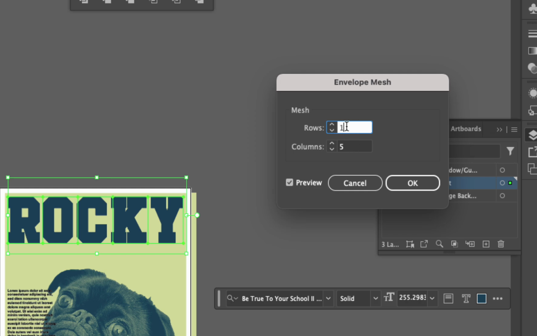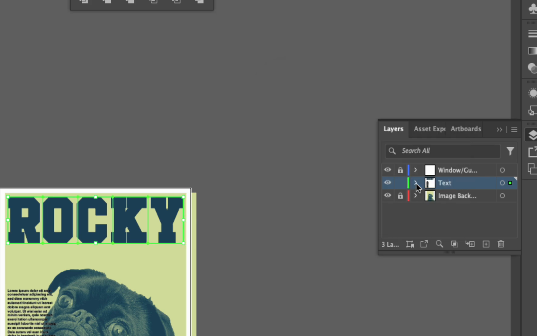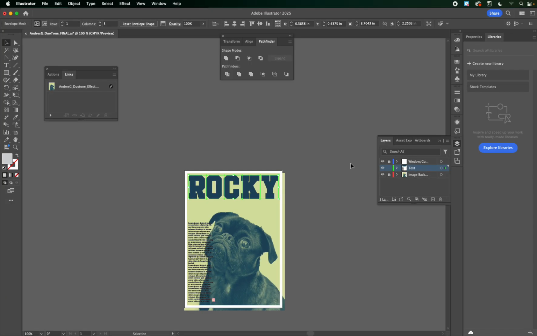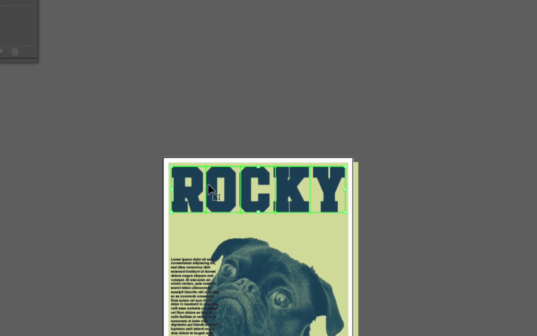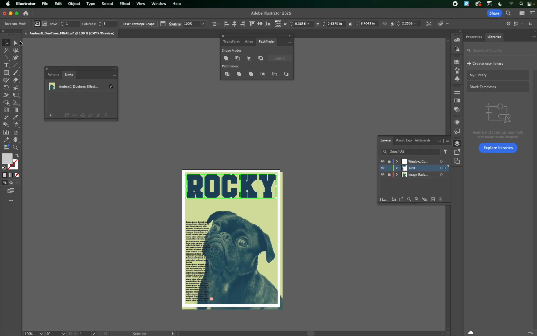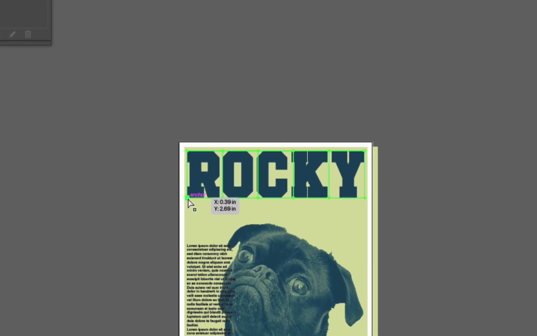You're gonna play around with this and obviously get used to it a little bit, but I'm gonna hit OK. And now I'm gonna pull this part, right? I'm gonna pull these parts over here. I'm gonna pull these down by clicking on the direct selection tool. So with the direct selection tool, I could click on this and hold shift and bring it down. You see it's warping that column. I could do this one as well. Click and pull down, right? I could do this for each one.